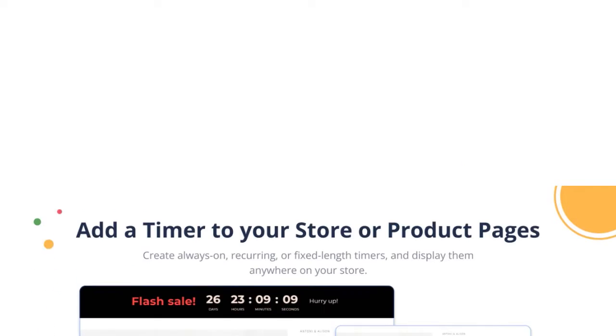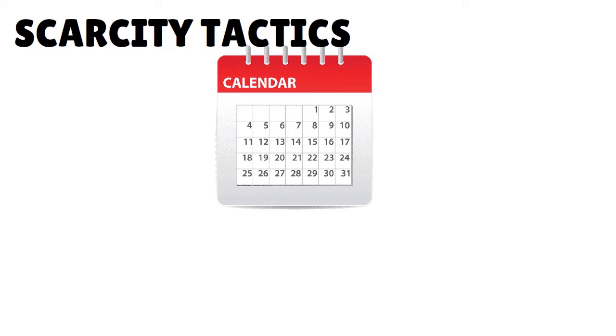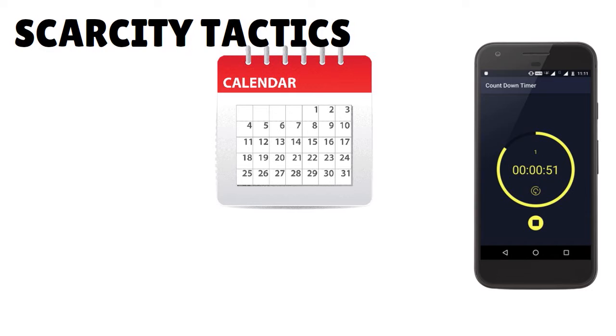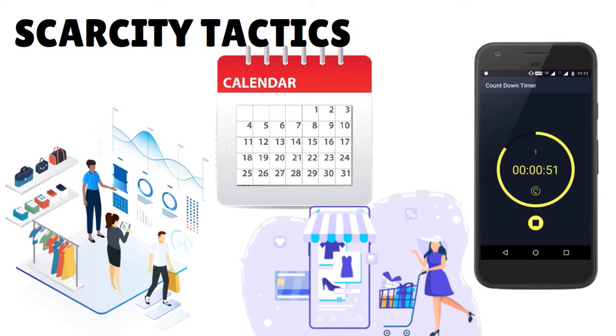Number 19: Sales Countdown Timer. Our score: 7.7 over 10. This is one of the best free Shopify apps to boost sales. The app allows you to set up a customizable countdown timer to create a sense of urgency and encourage visitors to buy. You can choose your start and end dates. Scarcity tactics can also be used with phrases like 'only a few products left.' This app works extremely well with impulse-buy products, and you can change the timer to better suit your store theme.